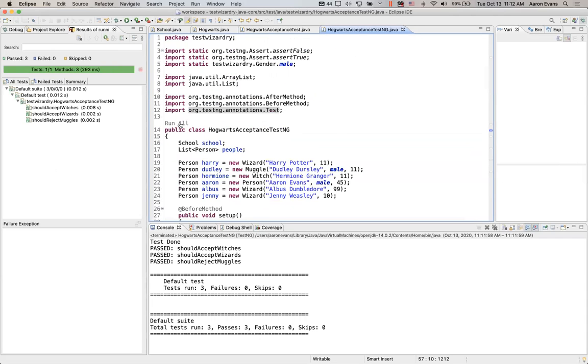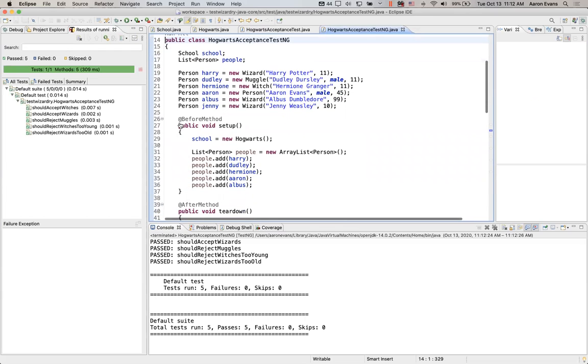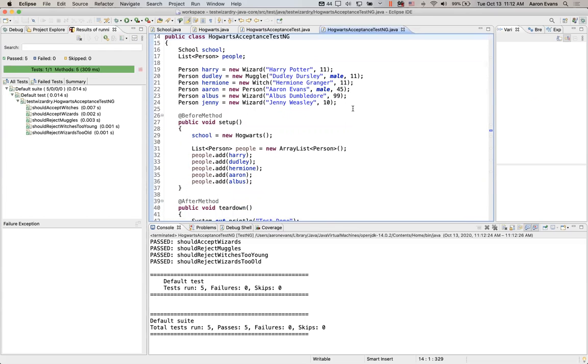All right. So I guess what I should have done is given you an assignment. The assignment now is I'm going to check in this code. I was hoping we would get to using data providers, but we haven't.